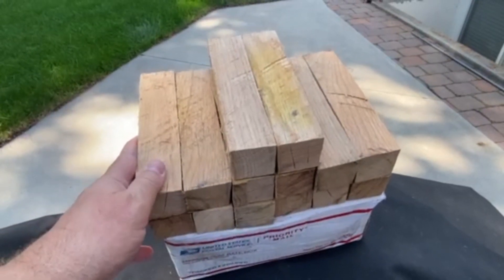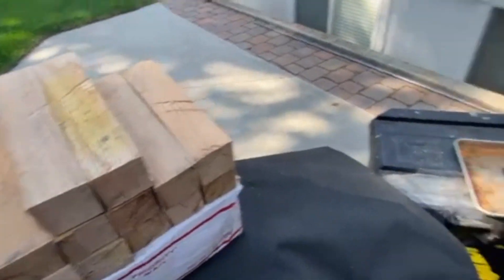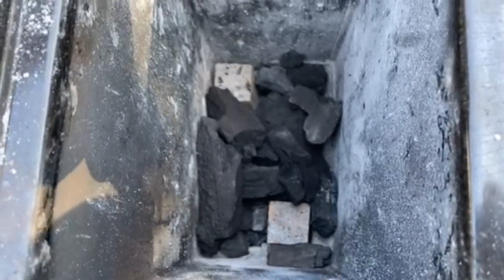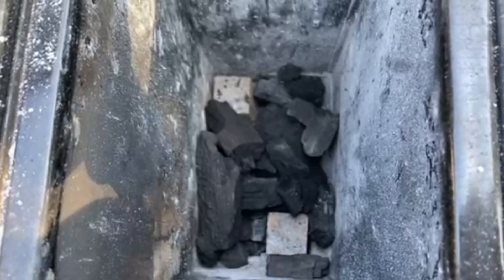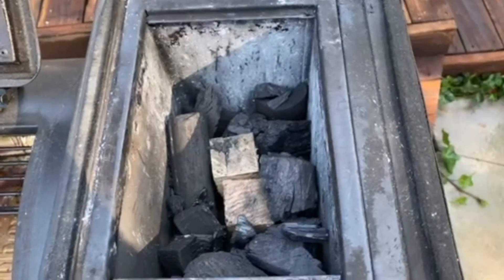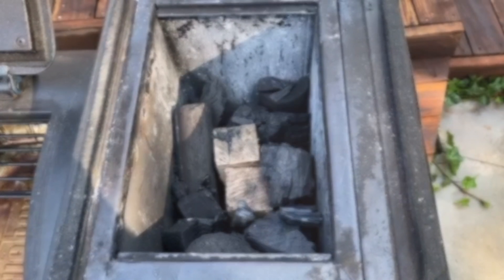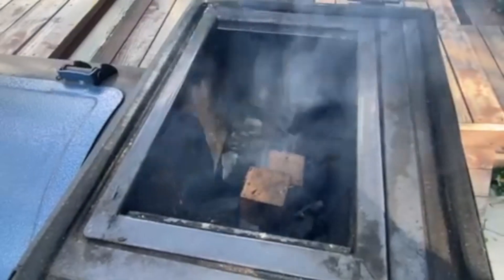Four pieces gives me all the smoke I ever want in my hopper. I'll show you — I put the first two pieces in the corners and surround them with charcoal, then I put the next two pieces in the center and surround them like that. The hopper is probably six inches from full, but I'm just cooking ribs today. I could put one more piece across the top if it was a really long cook.